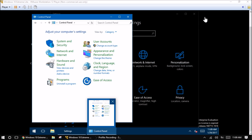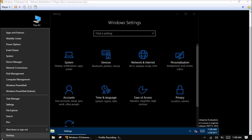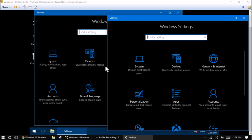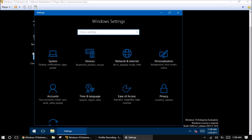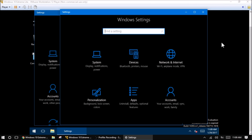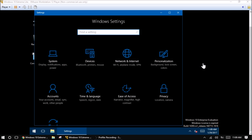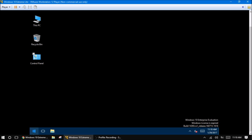So there's a lot of settings missing in this, but all these settings are still the same. I don't think they've really changed much. I wonder if I can get to settings from here. They're mostly the same, it's just hard to see the difference, except this apps thing is not here, and probably a few other things in here. I don't know why my computer's being glitchy right now, look at this, it's glitching out. But anyways, a lot of these look like similar settings. In fact, I think these are supposed to be the same. Mine just has some extra ones that this doesn't have.